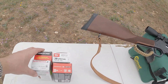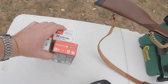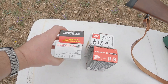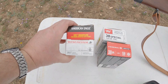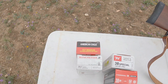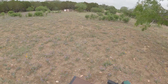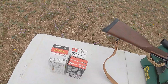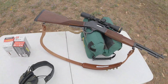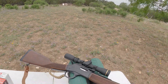Although I do have it hitting paper, I haven't sighted it in for any specific ammunition yet. I've brought out four different types: two types of .357 Magnum and two types of .38 Special. In .38 Special we have 130 grain and 158 grain, and in .357 Magnum we have 158 grain and 110 grain. I've got it set here at 50 yards with four targets down there. I'm going to fire six rounds of each onto each target to see which one groups better, so I can start narrowing down which ammunition I'll eventually sight this rifle in for.